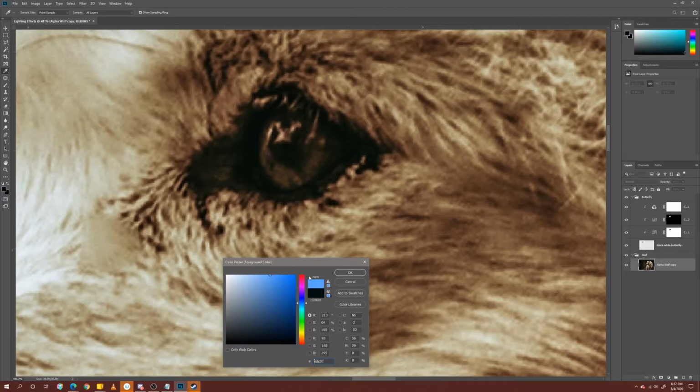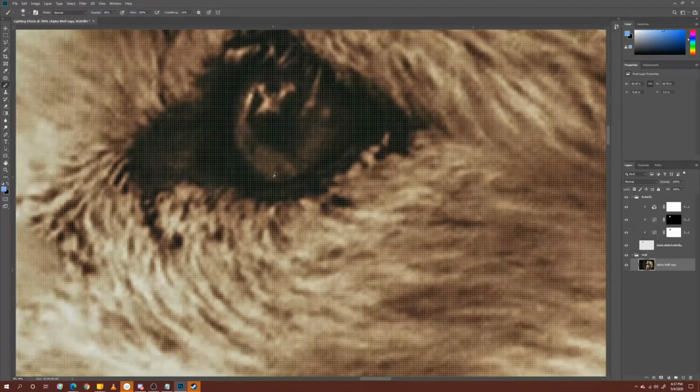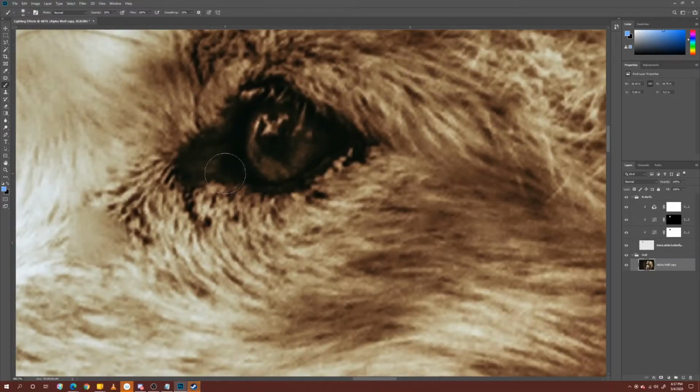Something like that, maybe. Right there. And then we're going to paint this in. And I want the opacity to be very light as I change these pixels, maybe around 10%. And I'm going to work with a much smaller size brush.